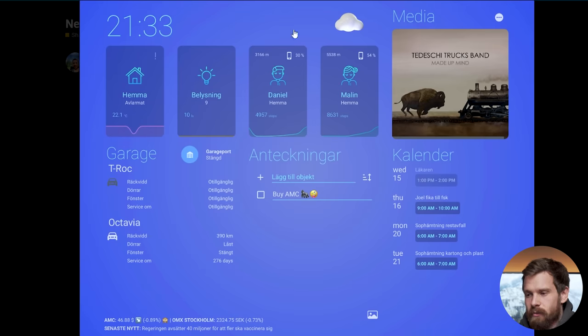It's kind of just the right amount. Like, he's got his battery percentages, how many steps they've done for the day. That's really cool. And the temperature over here, the light level for the house. And then he's got his media controls over on the right hand side. So not too much information, but it's got enough that you would use for the house. It looks like this is also maybe a shopping list or a to-do list. Yeah, by AMC. So I'm guessing this was during the stonks period. Yeah, really cool. And it's got the calendar on the right hand side.